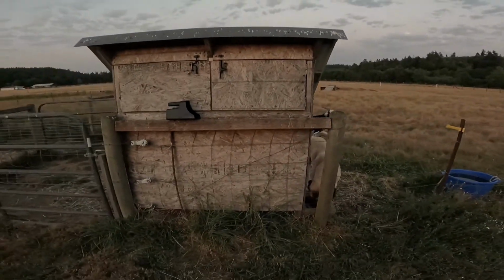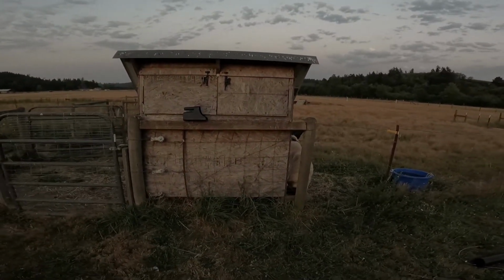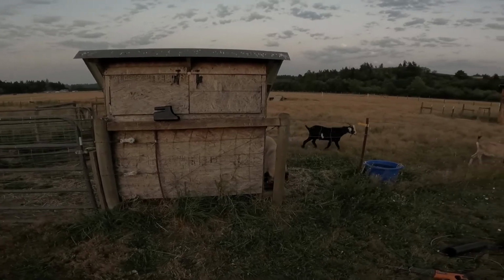But beyond all that, really putting one of these feeders inside here is the best way that if somebody's going to be dog sitting for you, you never have to worry about them having access to the livestock dogs.